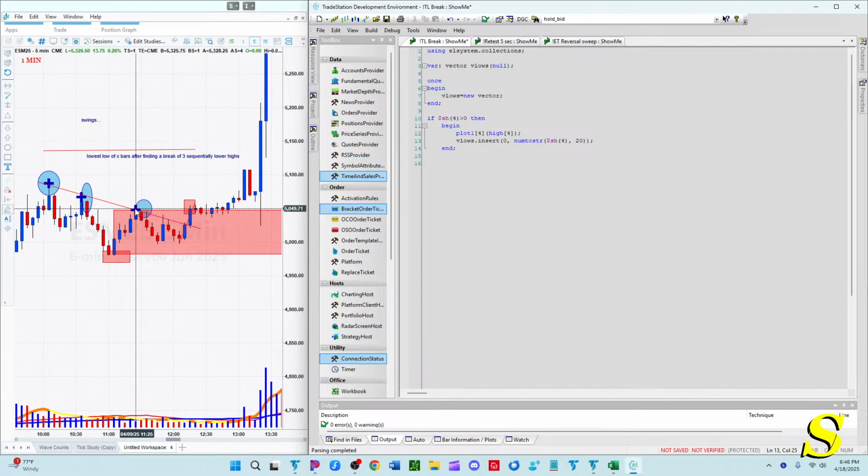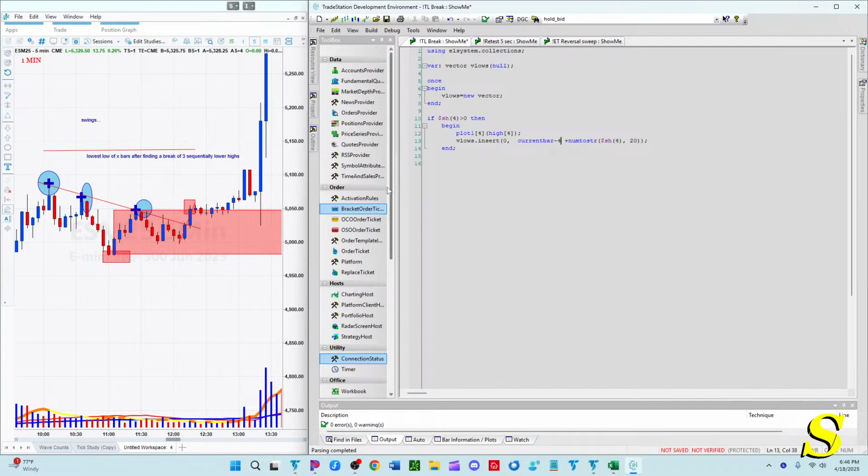That's going to be the price of this high, but we also want to get the number of bars back, or the bar number that it is. That's going to be a number also. So that number will be current bar minus how many ever bars strength this is, which is 4.